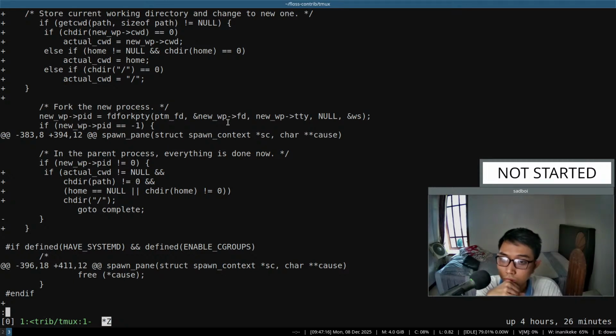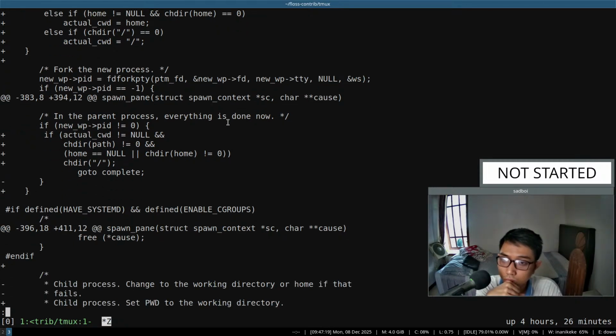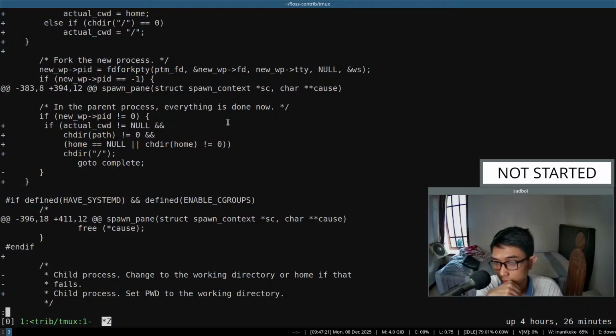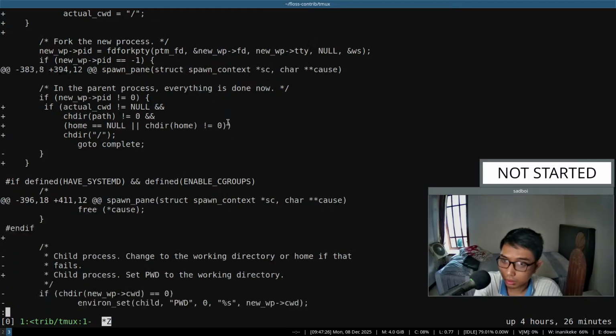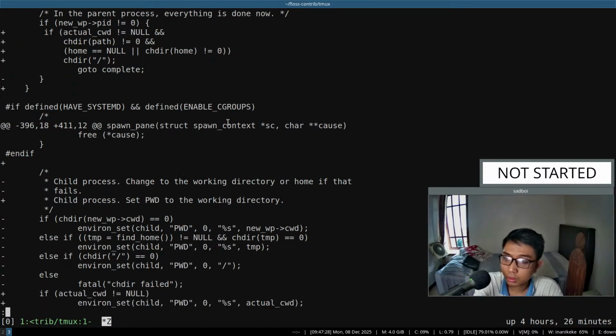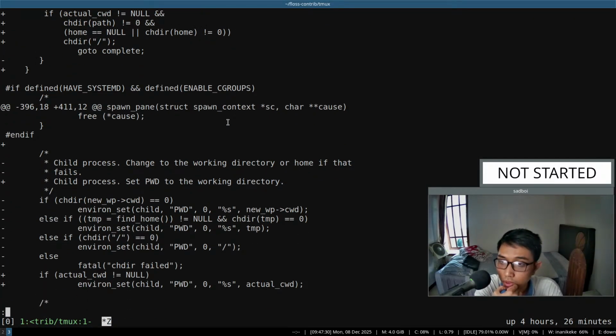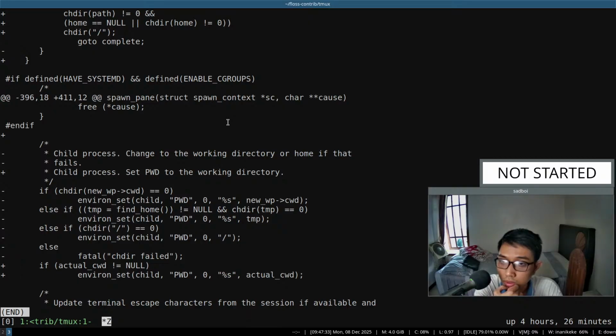Oh. Okay. Child process to the working directory. Environment set. Oh, okay.